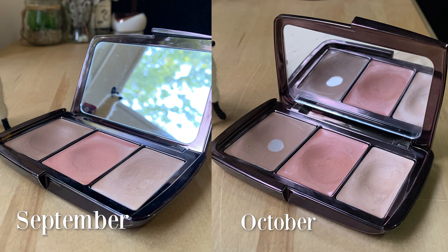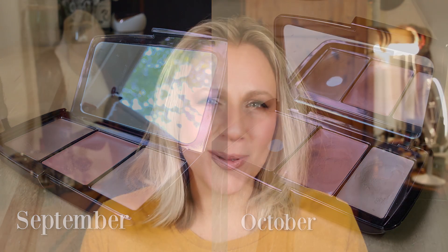When it comes to my Hourglass Illume Sheer Color Trio, I used it a total of 25 times in the past month. And looky here — is that a pan I see? It is! And I have been using this since January, and I just hit pan this past month. Which makes me think it's probably good that I don't own too many cream bronzers at once. Although that's kind of a tricky balance, isn't it? How many bronzers is too many?